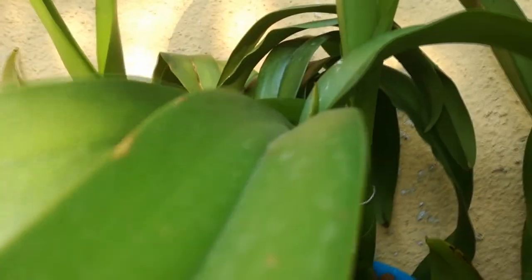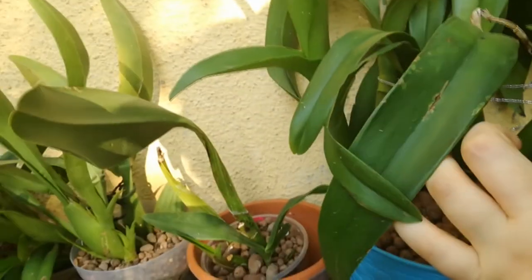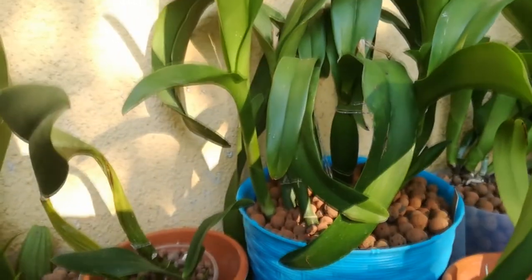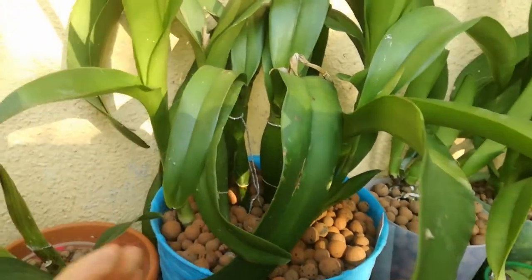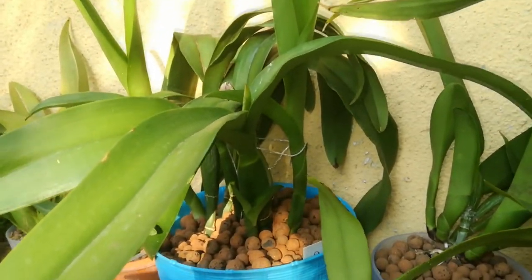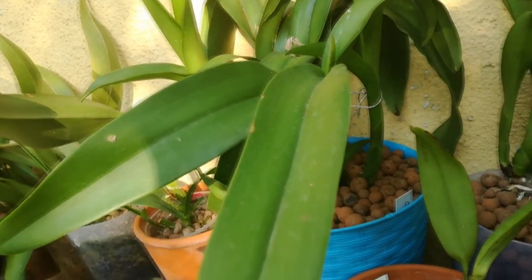So I already have four growths for this year, which is pretty amazing, because she wasn't a bushy orchid. She only had four pseudobulbs before these ones, so she basically doubled its growth in this orchid season, which is amazing in my opinion. And you can see the growths are very large. They are looking very healthy, so I am very happy with my feeding regime and also with growing orchids in semi-hydro. Especially my Cattleya has responded so well, so I am really amazed by that.